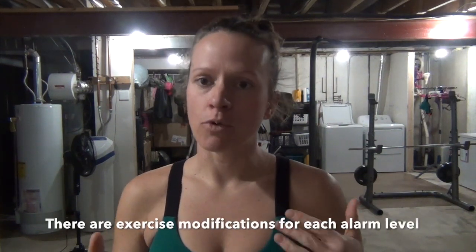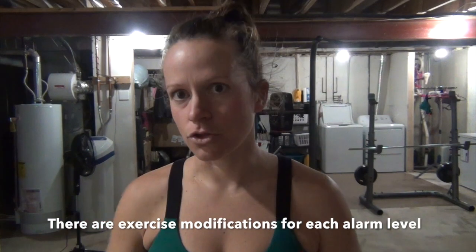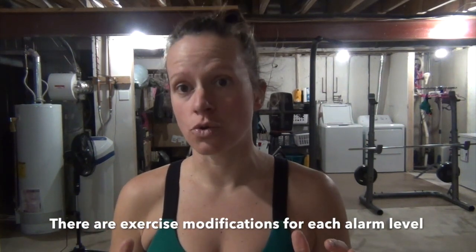Because I've already gone over the challenge a couple of times, quick recap: two pairs of exercises. Pair one, two exercises. Pair two, two exercises. Depending on your alarm, he has different point values for those exercises. You have to accumulate points in any way you want. You can do as many rocket jumps as you want, as many inverted rows as you want. There's just a point value attached to each exercise, and you have to add it up to the total he expects in those rounds. There's five rounds in each pair, so you're doing 10 total rounds.